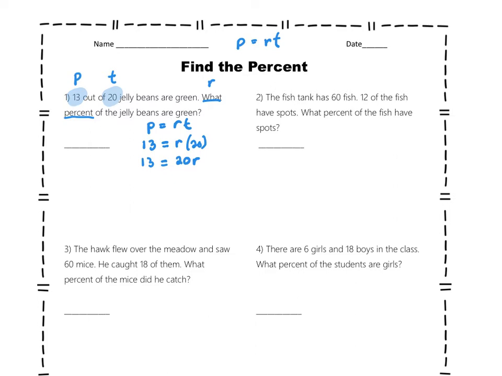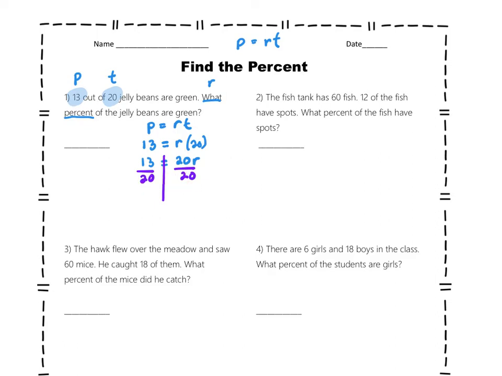Now we're to a solving step. So I have to build my wall. I have to look at the side that has the variable. I want that variable by itself. And so I need to eliminate 20 mathematically. So I have to know that side by side means multiply. So my solving step means that I'm going to do the opposite, which is dividing by 20. And I have to do this on both sides. So these two sides should now look exactly the same, or not exactly, they should have the same solving step.